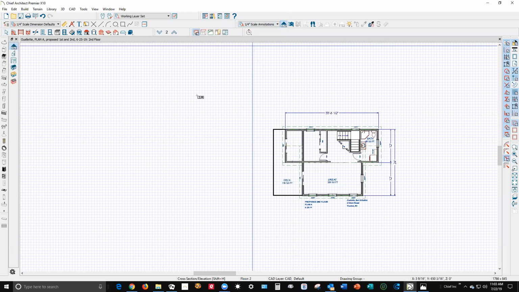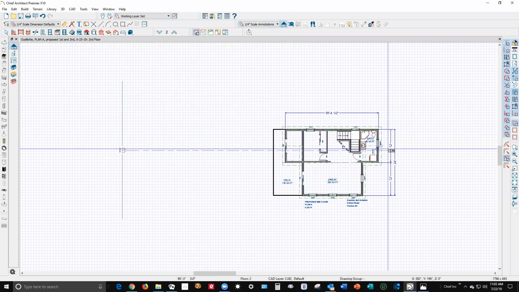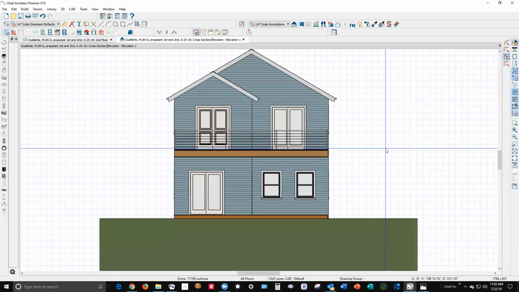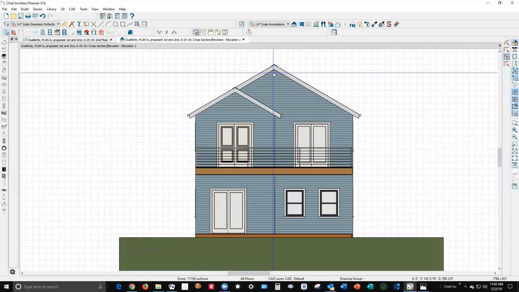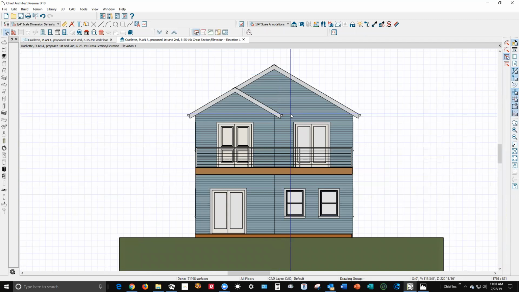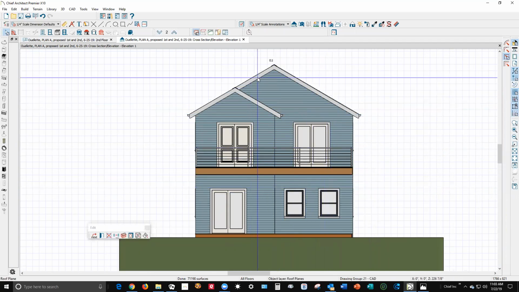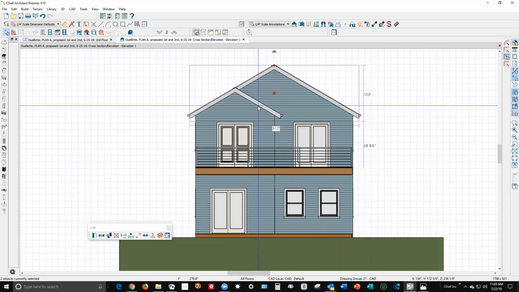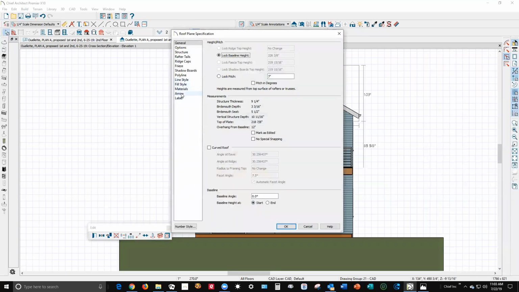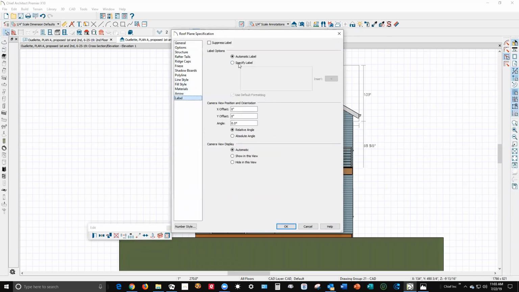Then you will go over here outside the terrain plane, create an elevation camera, select those roof planes and turn the label on. Oh, show in this view. That's what I want turned on.